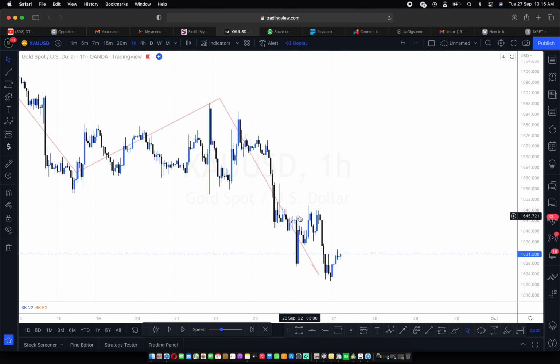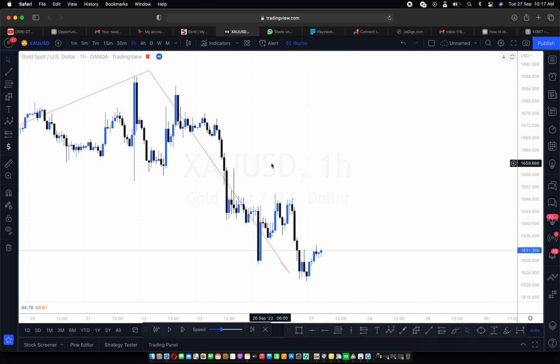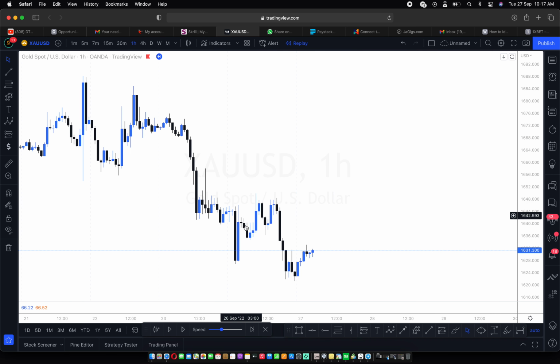Let me go to the 1 hour. On the 1 hour, we scale closer just to see where is the best area to get a trade for a sell. With this immediate one, this is a high, this is a low, lower high, lower low, lower high, lower low. We're expecting price to get into a region somewhere here to give us a continuation down, okay?